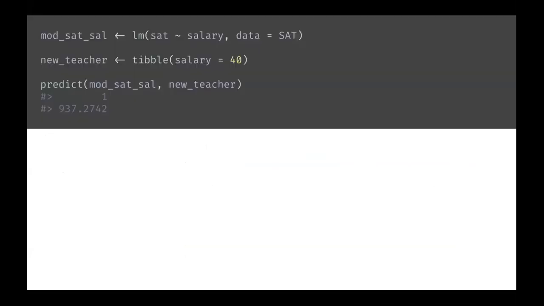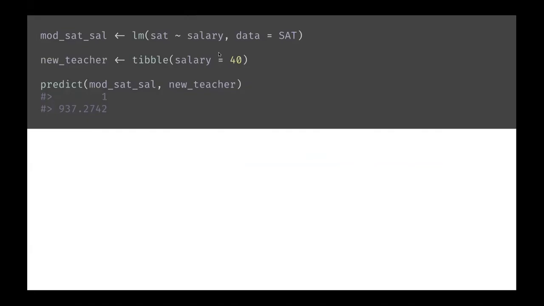Okay, so the first option is to start by teaching them prediction. Easy enough to do in R, something like this. I could fit a model predicting SAT scores from salaries of the teachers. And then say, for example, if we were to raise the average salary to 40K or something like that for our students, what would we expect our average SAT score for the state to be?